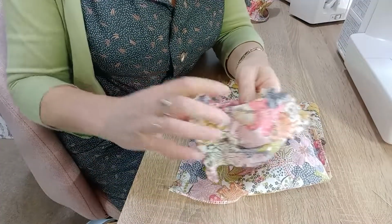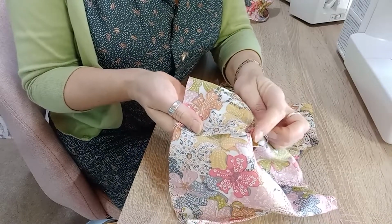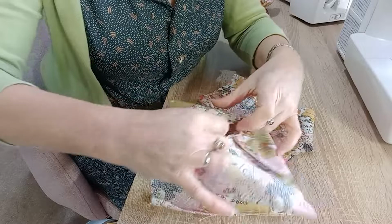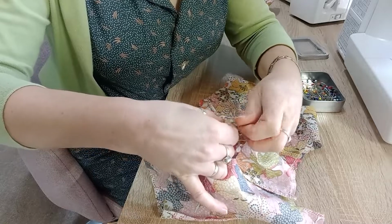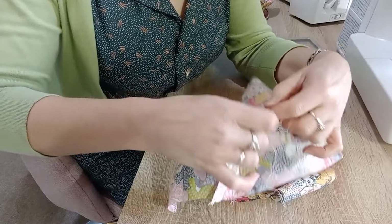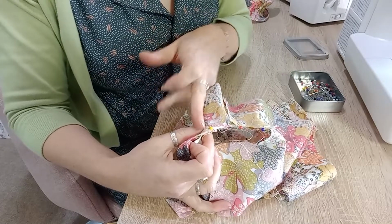So you need to start with the right side of the sleeve facing out. The underarm seam is there, and that's our first pin. I'm going to have the pins with the glass head on the sleeve hole, because that means I won't scratch myself when I'm sewing. The next points to look for are the little V notches that I cut out. So that's my next pin. And then I'm going to look for the double cutout notch on the other side. And that's how I know that I've got the back and the front in the right place, so I haven't got my sleeve in backwards. So those are the first 3 pins: underarm, front notch, double back notch.